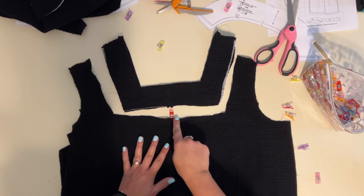Now for the sleeve, we're going to put in a gathering stitch at the top because we're going to gather that sleeve cap. We're also going to put in a gathering stitch at the bottom because we're going to gather it to fit our cuff. The cuff is going to get folded wrong sides together and I'm going to attach it to the bottom. So first we put in gathering stitches top and bottom to prep the sleeve, then we'll attach the cuff, sew it in the round, and then attach it to our bodice.